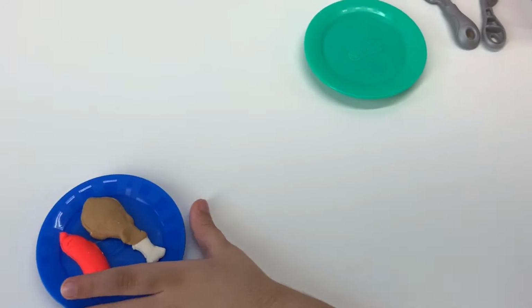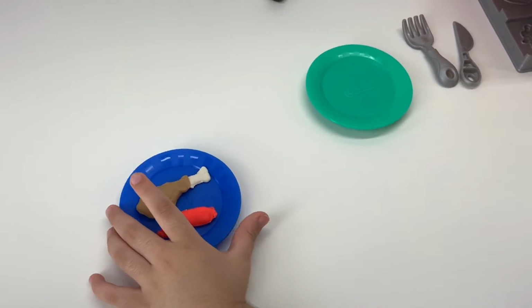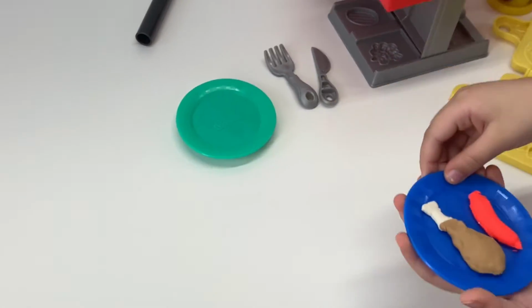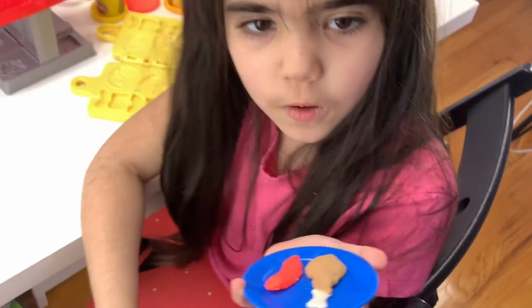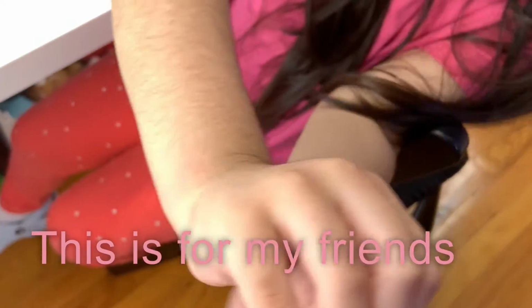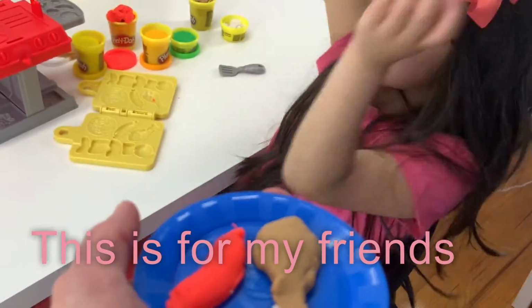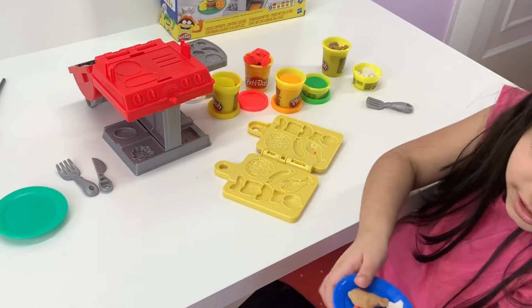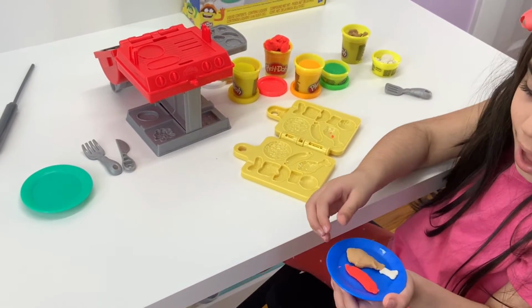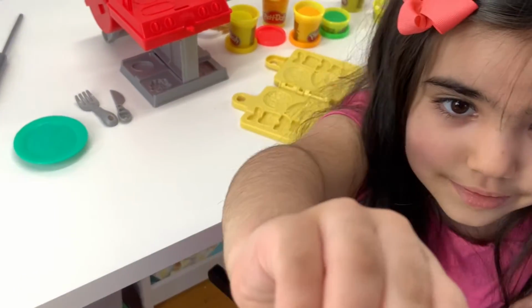Very nice. Someone likes this. Delicious. This one is for my friends. Oh, thank you, Mikey. Thank you, Olivia. It's a hot dog and a chicken. Yeah. This is for my friends watching the video. Oh, thank you.